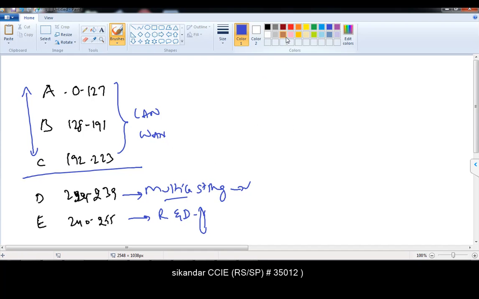To understand multicasting, let me figure out the different types of communication we have. In general, in our network we have three different types of communication: unicast, broadcast and multicast. Unicast is where we say one-to-one communication.